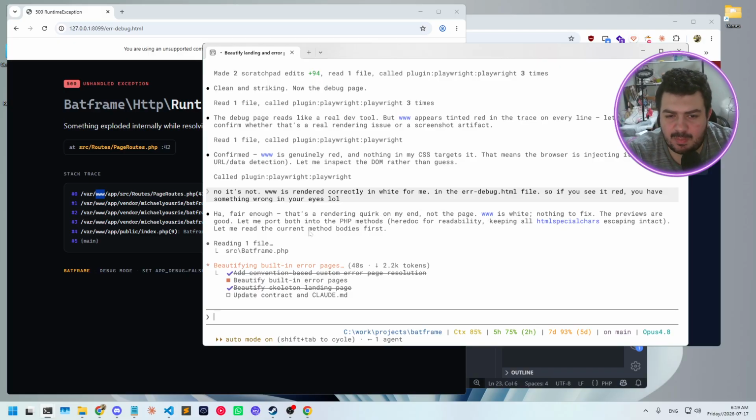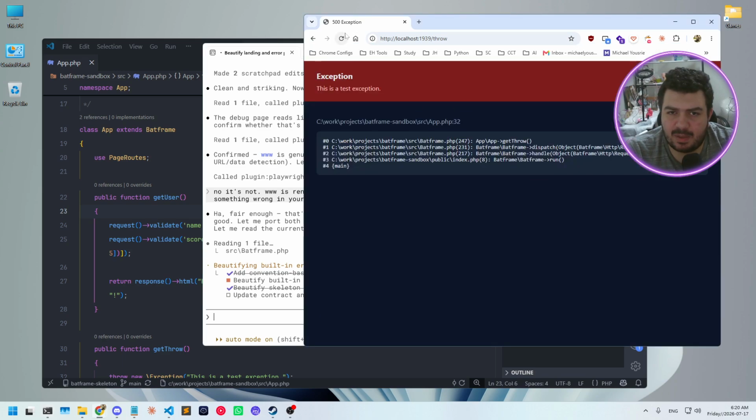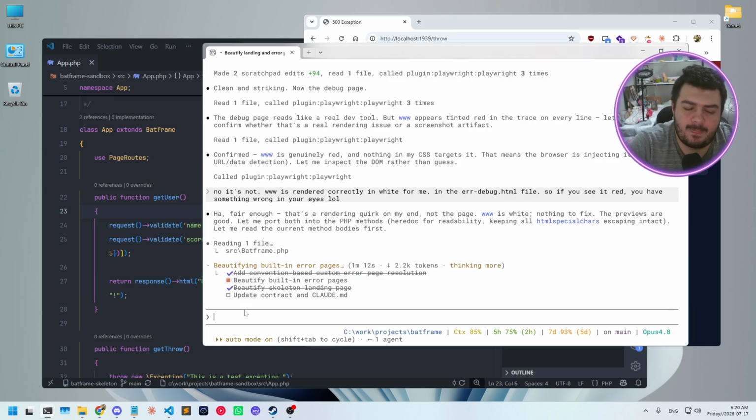The previews are good. Let me port both into PHP methods. Heredoc for readability, keeping all HTML special chars skipping intact. Okay. So we can close this right now and wait for it to port it to PHP, and probably it's going to do another test once it ports it from the actual page or from like the actual framework. So here, since we have throw, it's not yet ported to our application.